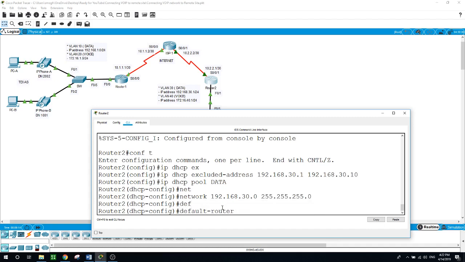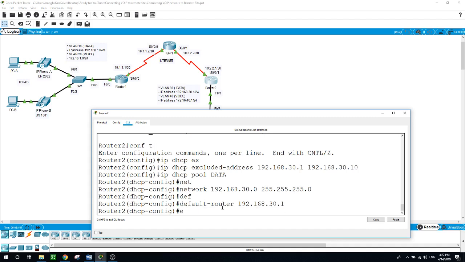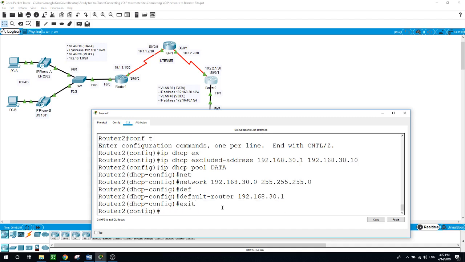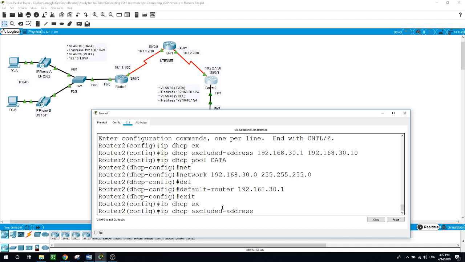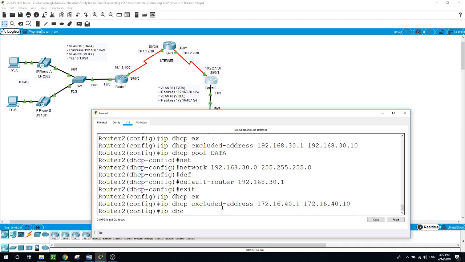The default router of 192.168.30.1. Now for the second pool, ip dhcp, I'll also exclude 10 IP addresses, 172.16.40.1 to 172.16.40.10. ip dhcp pool, I call this voice.